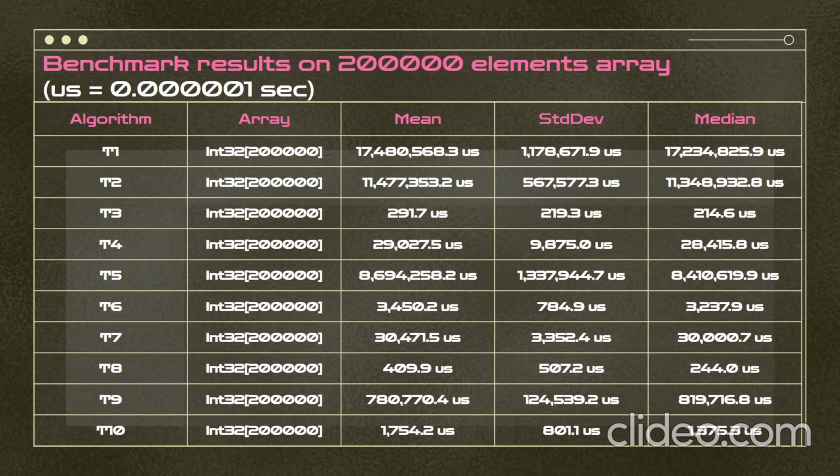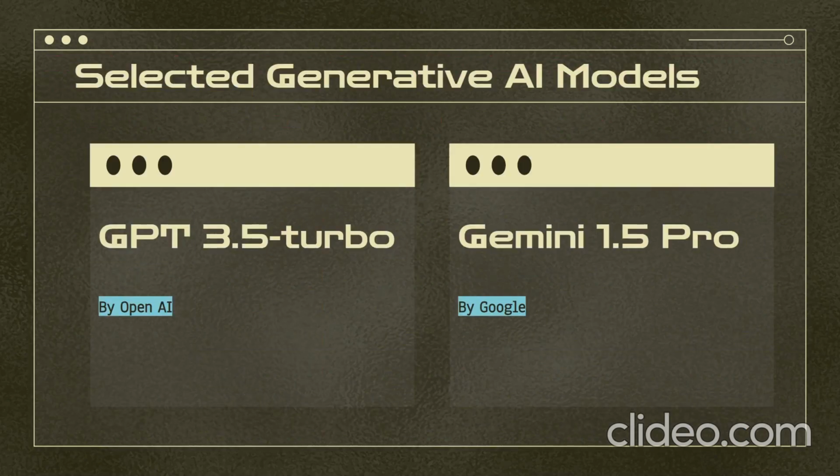And yeah, but it's only our analysis, and also just to recall, we are aware of each algorithm's complexity. And let's check whether the modern AI models are able to process raw benchmarking data, since not all people know statistics and even fewer people know how to analyze the data that we collected when measuring benchmarks. The help of AI models will be very appropriate. The task of the next slide is to introduce you to the selected generative AI models.